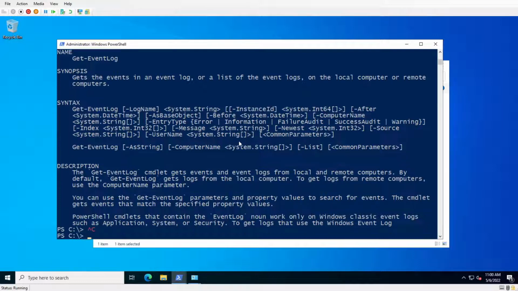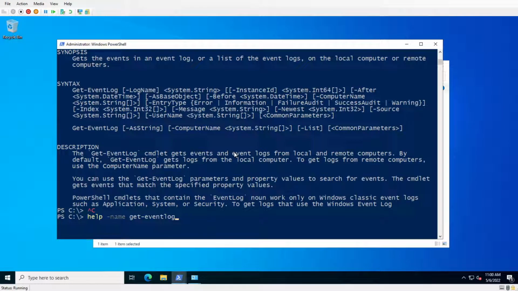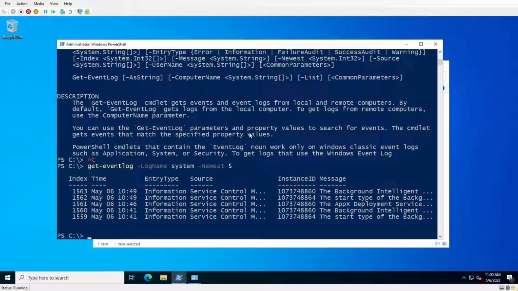So what does that mean? Let me show you. If I'm typing out Get-EventLog and I do -LogName System, and let me just use -Newest so the result doesn't scroll the whole screen here. If I run this, yeah, that's what we expect for the output. It's the 5 most recent entries in the system log. But notice that I don't actually have to type -LogName.